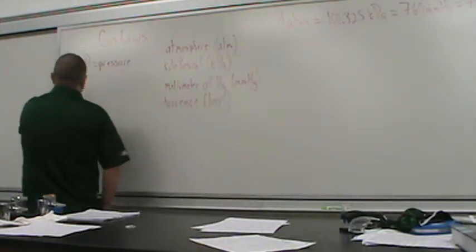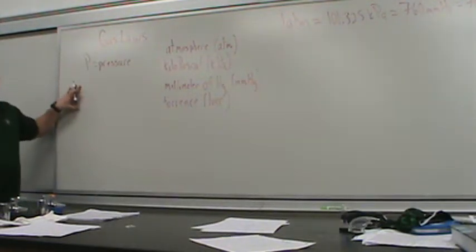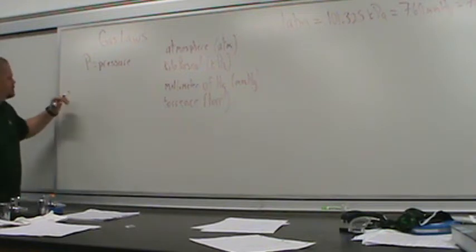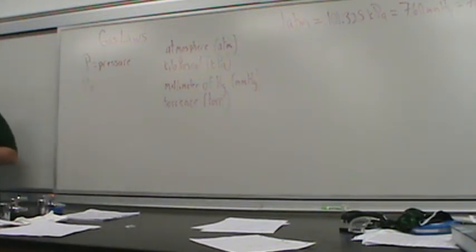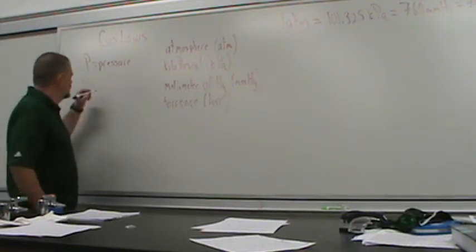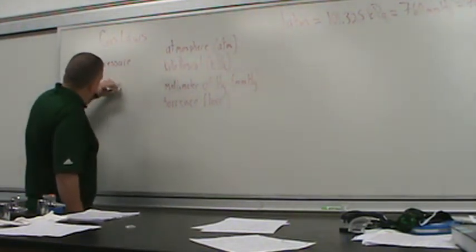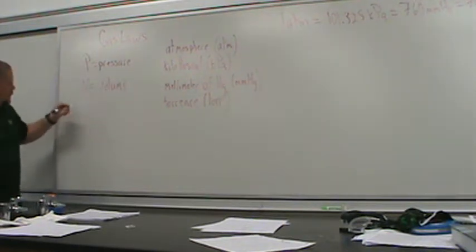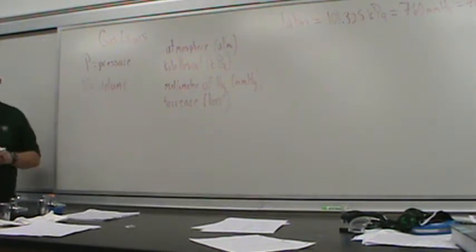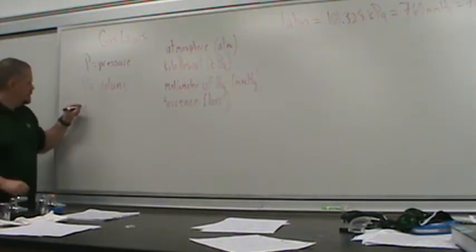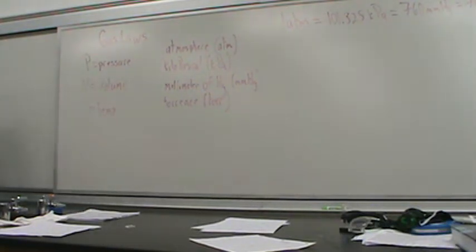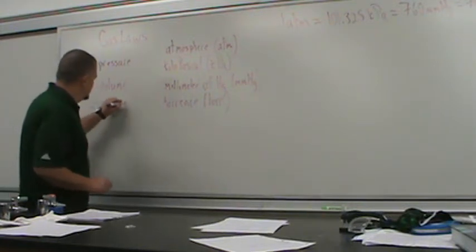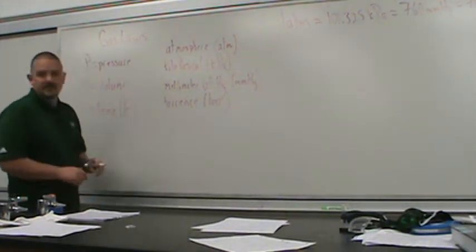All right, another variable we're going to see a lot is V. What do you think V is going to stand for? Volume. And we're also going to see T, temperature. One of the things you have to remember with gas laws is that temperature needs to be in Kelvin.